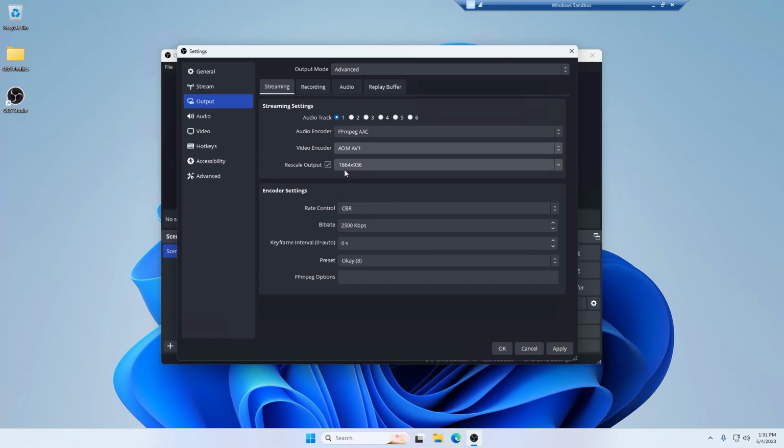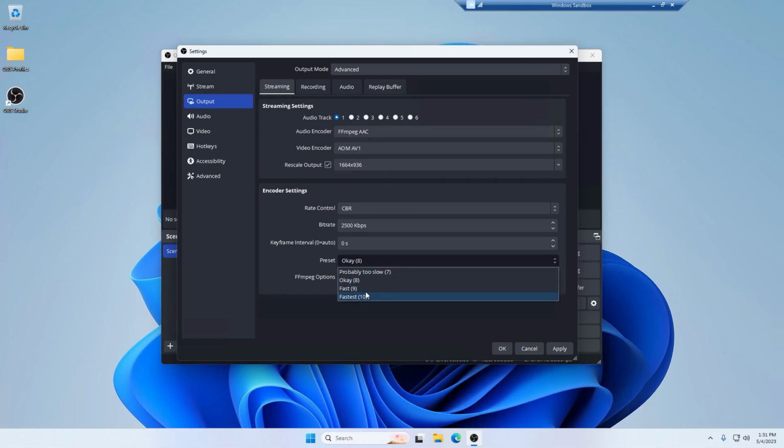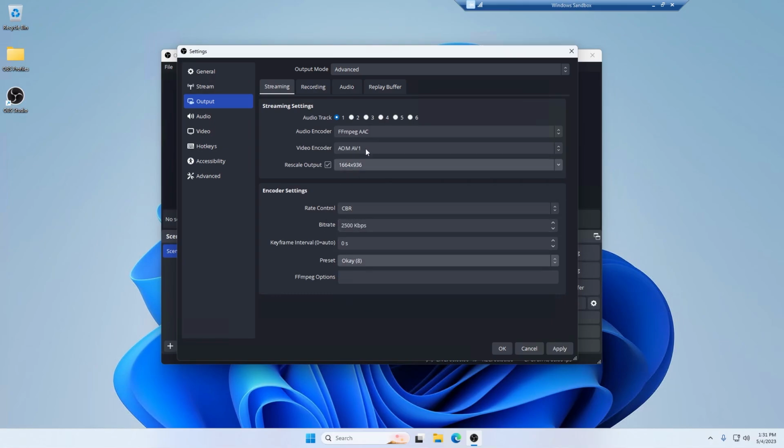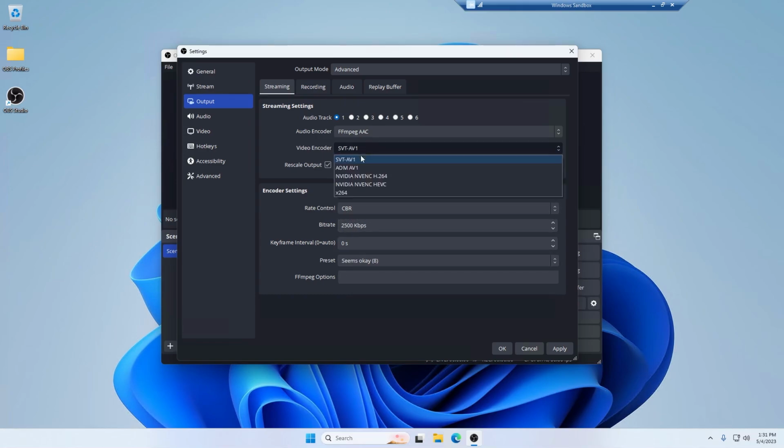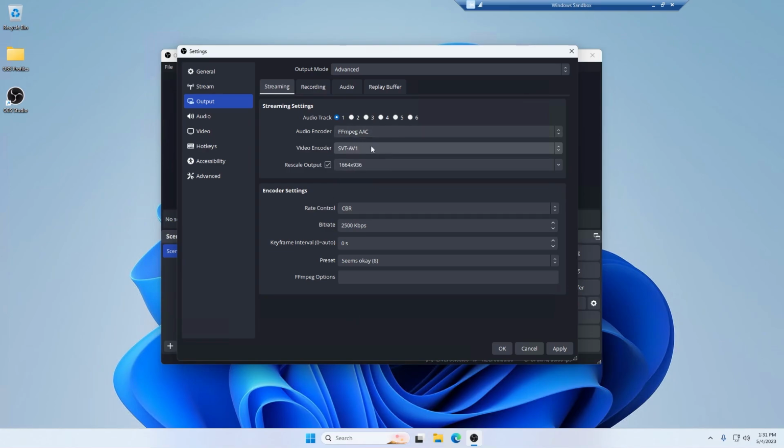And then again, AV1 looks like they have a similar set of options, but I'm not as well versed in AV1 because I, again, stream to Twitch. But if you want to try this out and see how it goes, you're more than welcome to. It actually will probably look better than any H.264 based encoder.